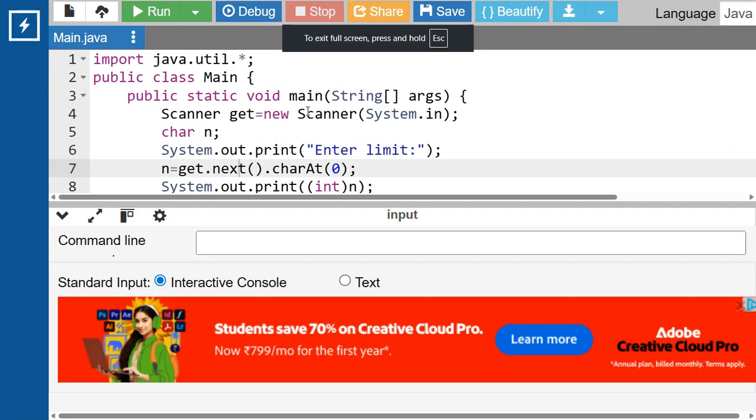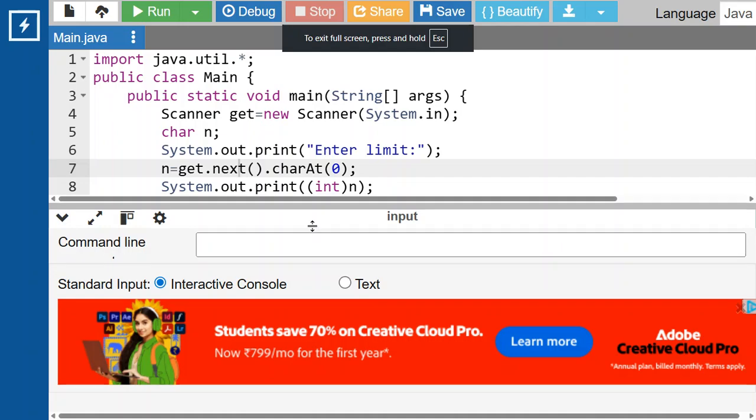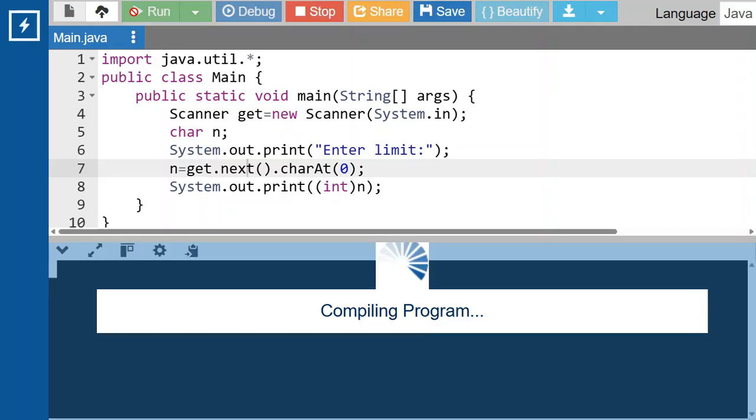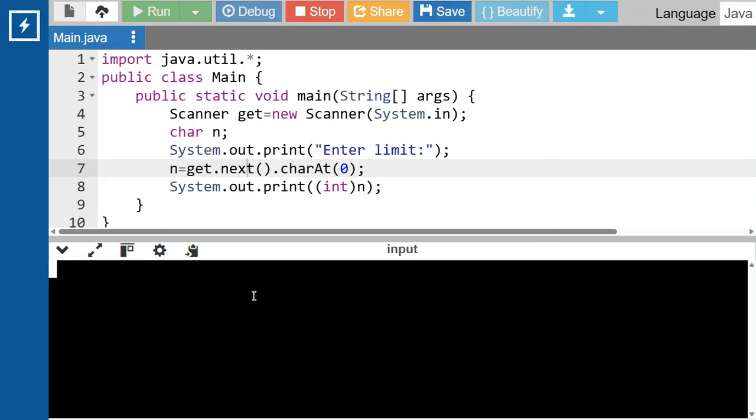Now we are moving on to a simple basic example. If you are clear on this example, then the upcoming program will be easy to understand. First I am reading the input from the user, like capital A. Look at this. What is the Unicode value? Capital A means, this is the procedure to get the input from the user: next dot charAt of 0. So capital A, what's the Unicode value?